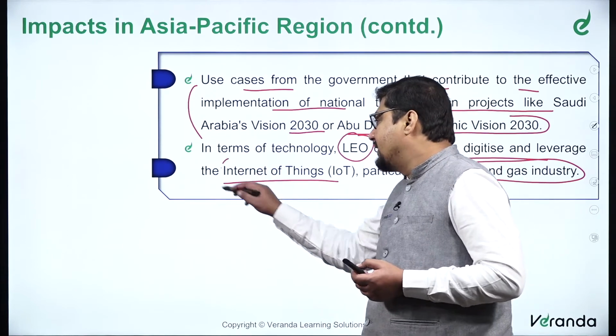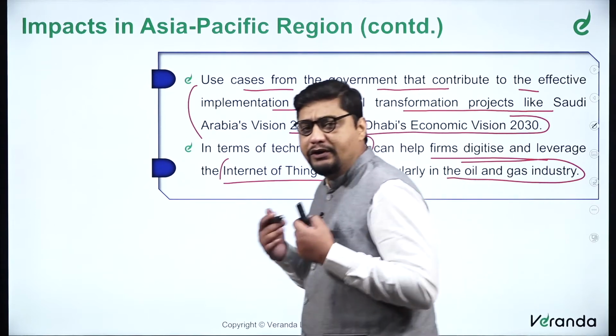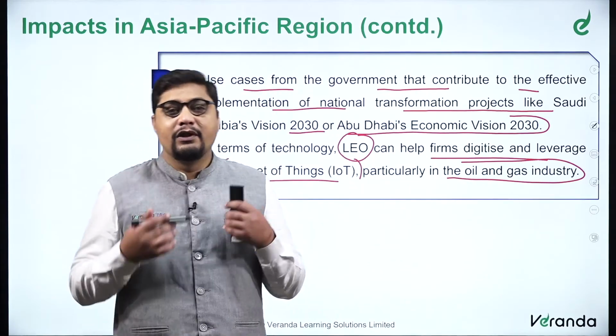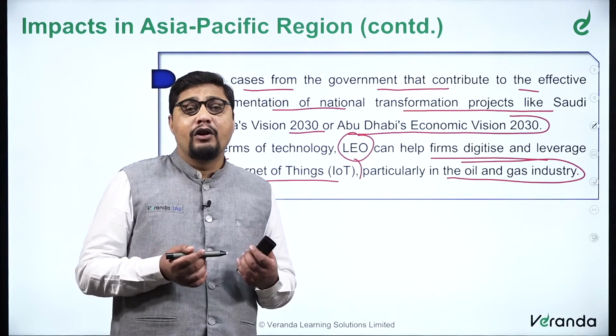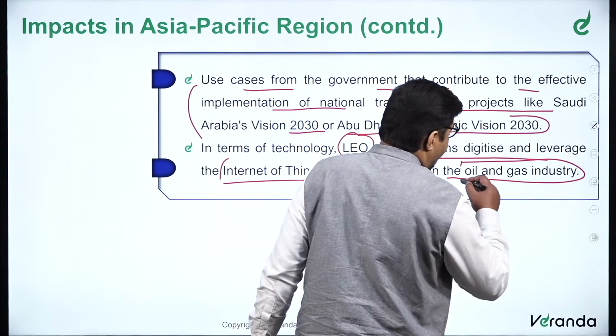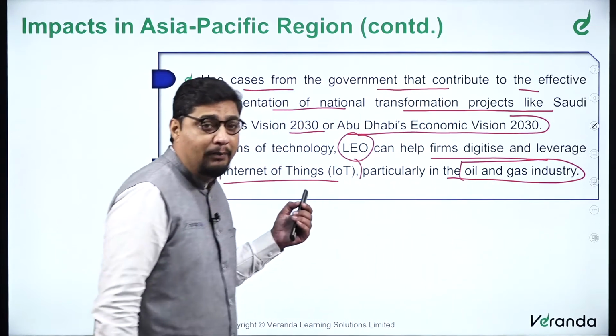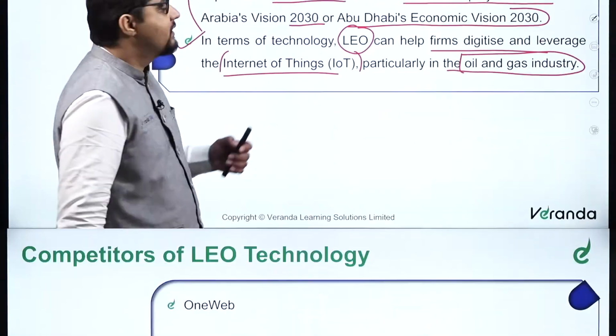And obviously Internet of Things is the future, and it will find applications in every possible domain of our lives, whether manufacturing or services. It may be in individual life, or it may be in the bigger corporations, how they perform their work. So in the oil and gas industry also there will be potential. In those cases, low Earth orbit can play a significant role.